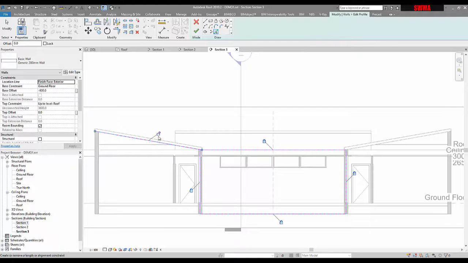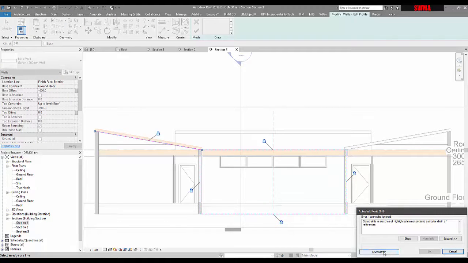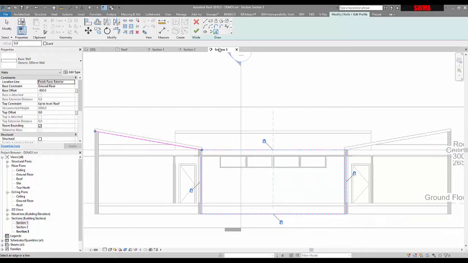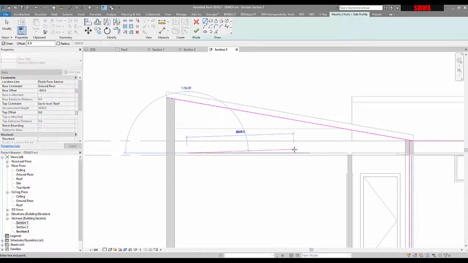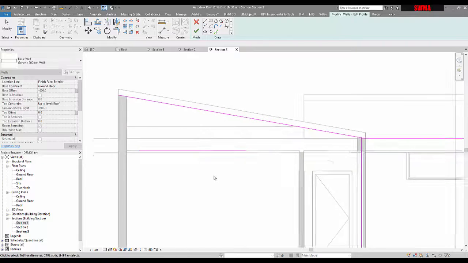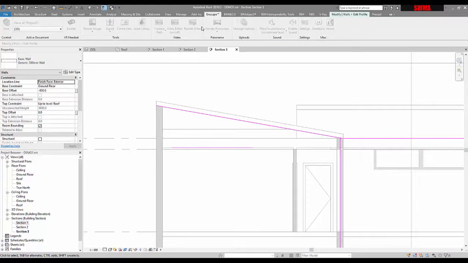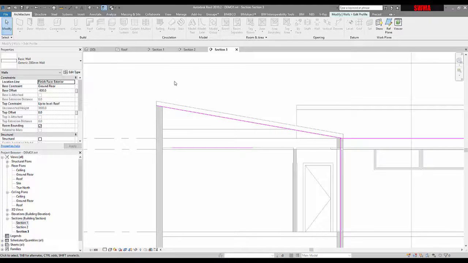So I'll go to here, lock it in, unconstrained, because there's a few other constraints with it, and I'll go and grab it down to the bottom of the roof line, because the ceiling will run underneath to clean it up. So we'll do that, and here's the lines that we need. We'll get to Enscape in another video.